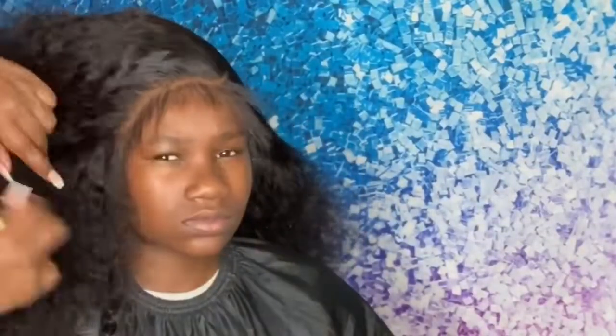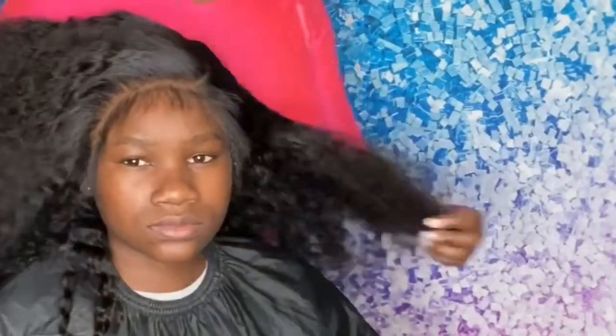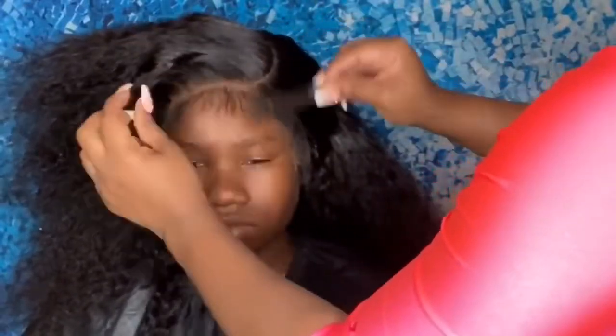Now, first things first, like I mentioned, I went ahead and cut everything down short. So I'm just going to razor all of that down. And next, I'm going to take my bedhead holding spray, and I'm going to spray that whole hairline with that holding spray before I begin to go in with my edge brush and swoop everything.